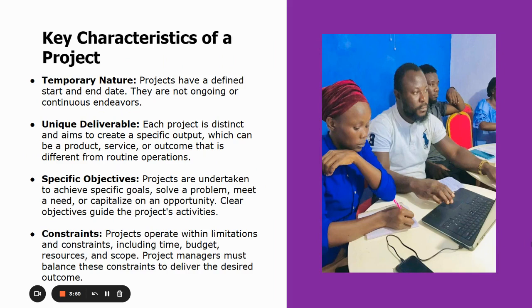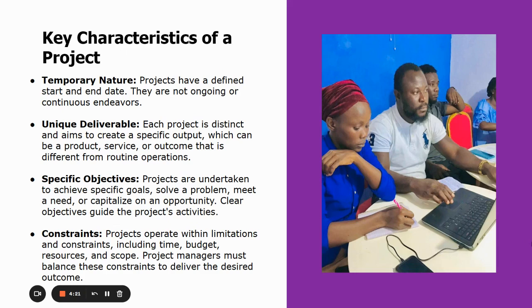Earlier on, as I said, projects are implemented within constraints because there are limited resources. No organization has all the resources to achieve all the different projects they want to achieve. That is why when you want to implement a project, you need to be able to sit and do a feasibility study to understand the constraints so that you will be able to limit the project to what is available. The resources that you have available to implement the project, you'll be able to limit the project within those resources.